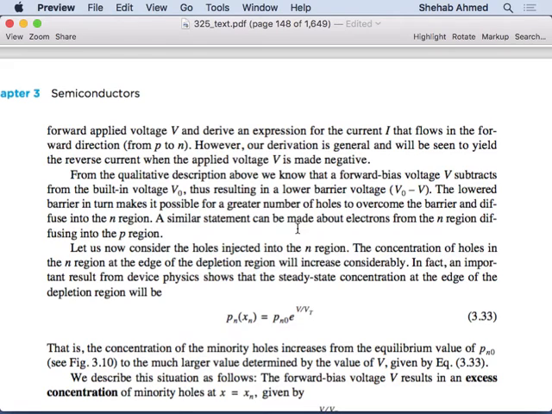The holes are moving to the N-type material. The majority carriers from the P-type are moving to the N-type material, recombining with the free electrons and hence creating this depletion layer, etc. So as soon as these holes cross the junction, what will they see? They see no holes on this side, and too many holes on that side, so they are moving due to the difference in concentration.